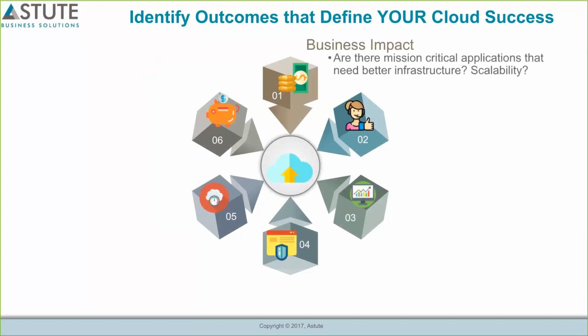The first thing we want to talk about is business impact. Is cloud going to give you a valid, tangible business impact? Are there mission-critical applications that can run better, scale faster and perform better on cloud? Are you in need of better service levels? Maybe your hosting partner or your internal IT teams are stretched too thin, and they're not able to deliver the service levels you need to be competitive, agile and fast in the marketplace.